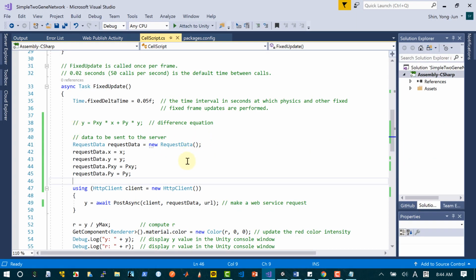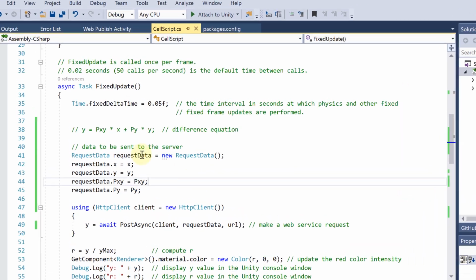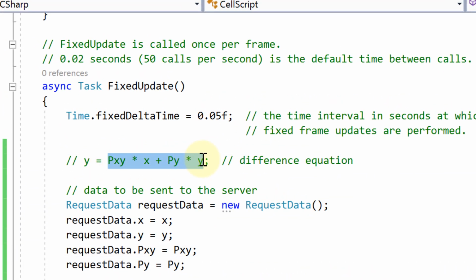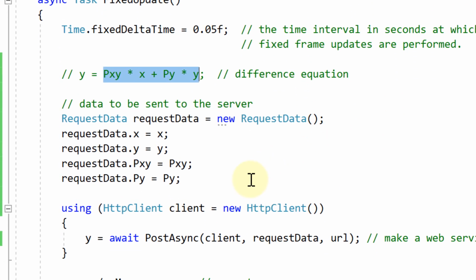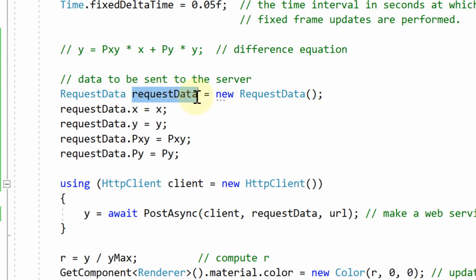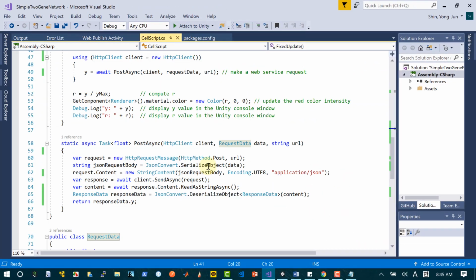Let's go back to the code. We are not using difference equation. Again, we will be sending all these values to the server, and the server will return this new y value. First, we need to package all these variables into one bundle, and we will call that bundle request data. We define this bundle type or class as request data, and you can see that here.